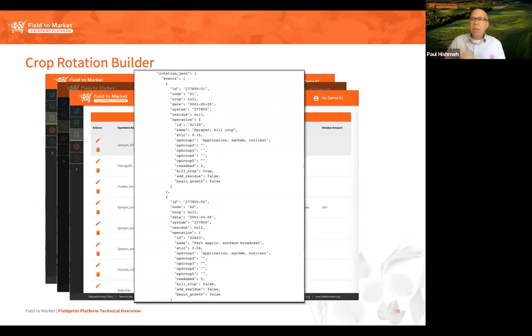And for those interested, this is an example. The .rot file is a JSON format for crop rotations. This is what our API partners use. This is behind the scenes in the calculator. Again, this is just the format that we pass. You can see in here at the top, this is a spraying operation that you saw on the previous screen, with some of the details such as the operation's date. If this were a crop, like a planting, you would also see a crop ID. So again, just to give you a flavor of some of the stuff that we do in the background.